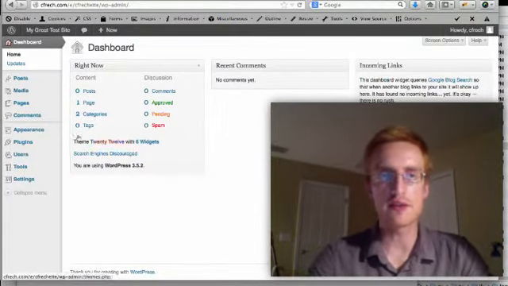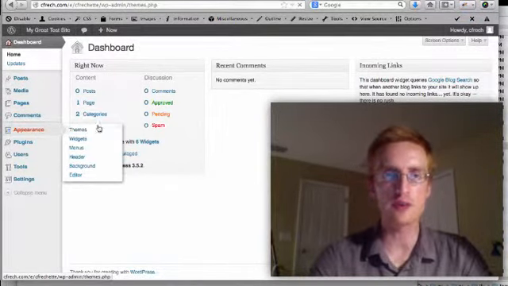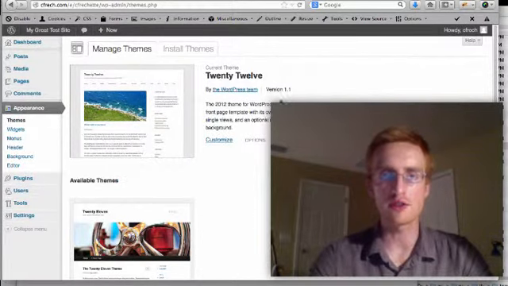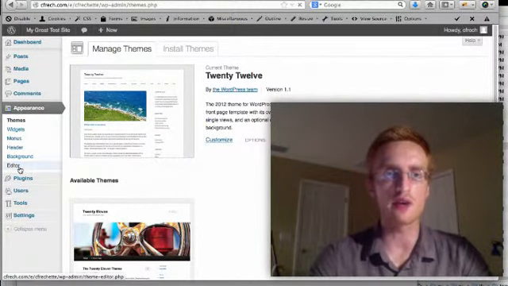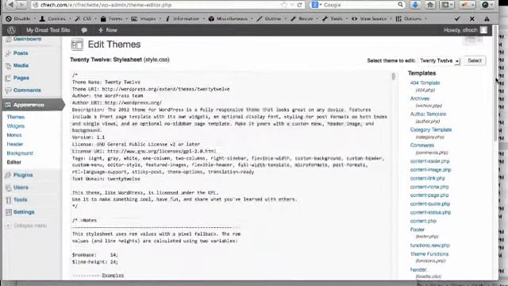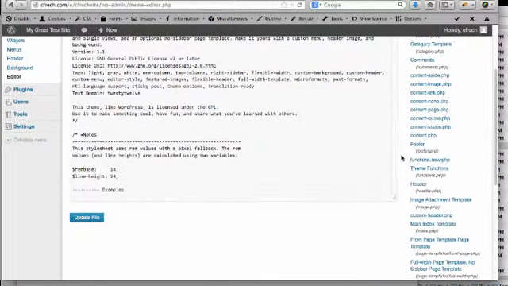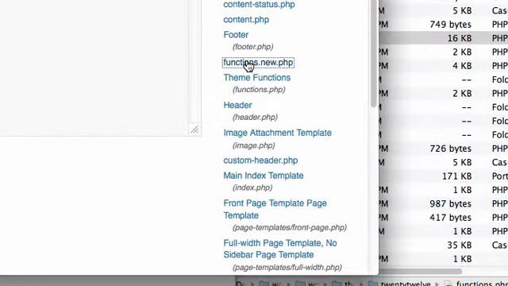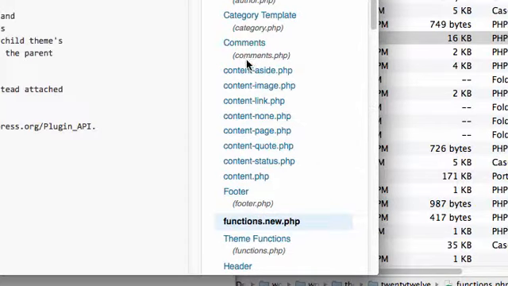Okay, so now I need to figure out what went wrong with that script that I set up. So let's come back into our editor here. Here's our original functions file, theme functions, and we also have access to that new file that we set up. Here it is.